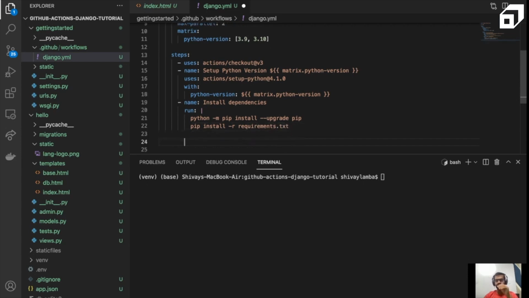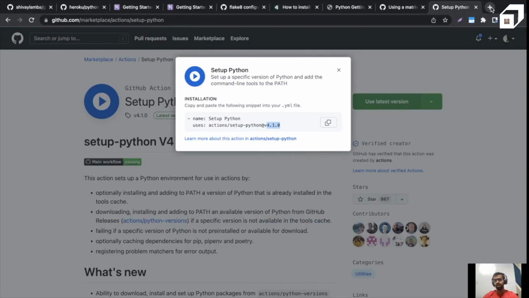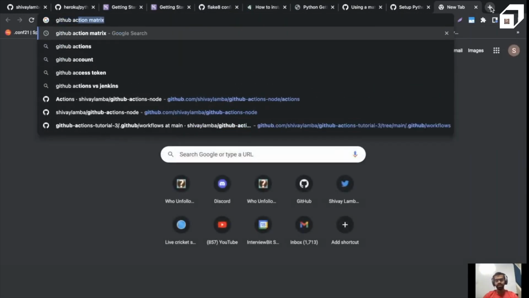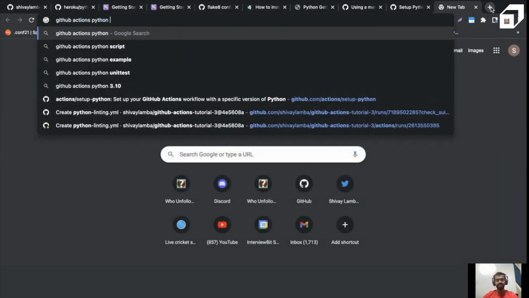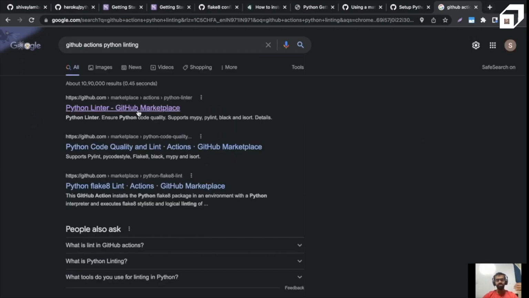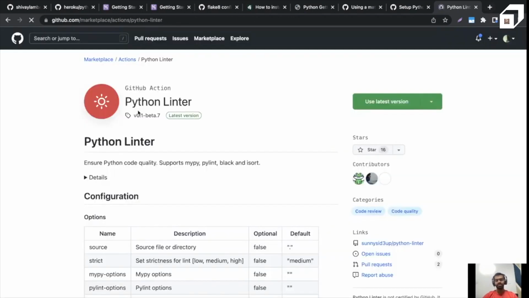And once we have actually done that, the next thing that we're going to be doing is something quite interesting. Whenever you're pushing out any code, you would ideally want to also lint your code. Now in the previous sessions that we took on GitHub Actions, we showed that you can use one of the GitHub Actions that allows you to do Python linting. So you could essentially use something like a Python linter.